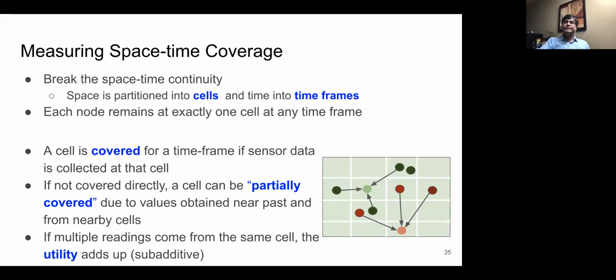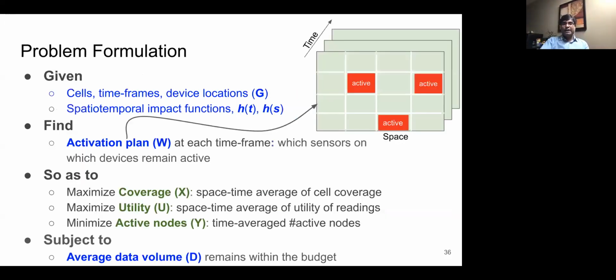And we also have another notion: if we can collect more data from a certain cell, this is always good, right? Let's say you see one of the cells is covered by 2 green sensors. This is always good. If multiple sensors can observe a certain space, we can have more fidelity of the data. But one thing to note is that whenever we have multiple sensors collecting data from a certain point, it doesn't add linearly, right? It's a sub-additive property, because adding more and more sensors is just adding redundancy. We don't need to cover the same space multiple times. Of course, it's good, but it's not that good in some sensors. So all these things are blended together to formulate the problem.